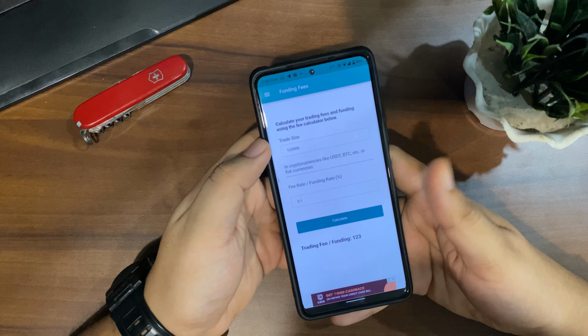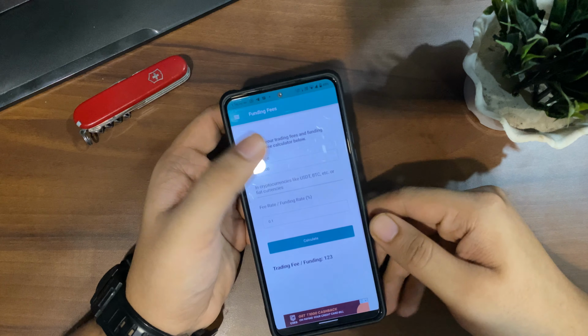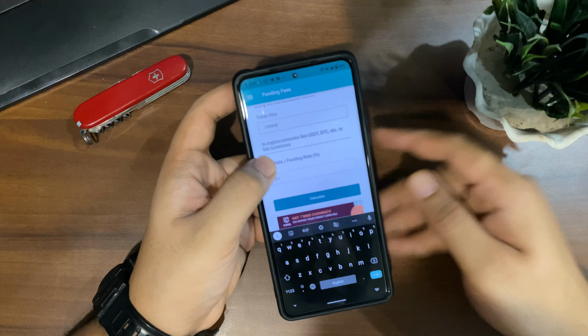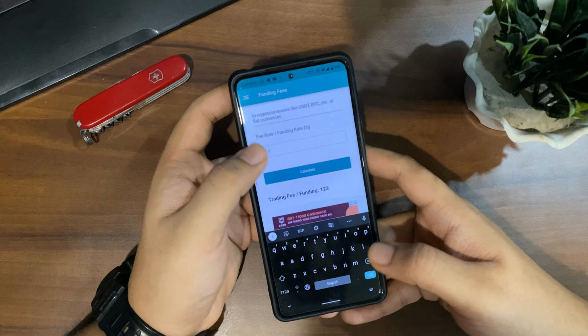This is really basic, but it is useful, because right now you may say that you don't need it, but once you are getting hit by funding fees of a large amount, like 1% funding fees every 8 hours, 1.2% every 8 hours, you have to calculate that you have to pay 1400 rupees or 1480 rupees per hour or per minute or per day.